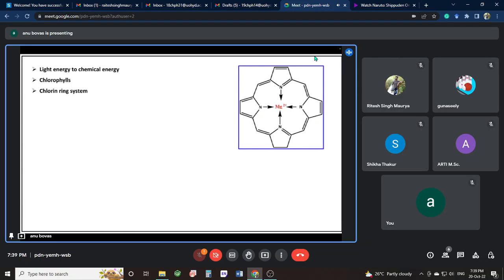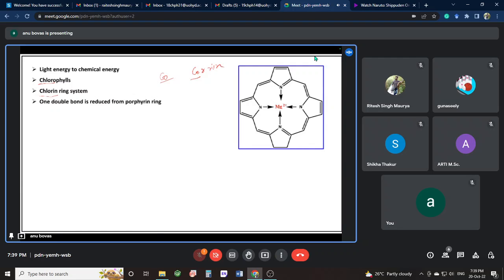So the ring system of chlorophyll is called chlorin. You can learn like this: chlorophyll, chloro, it will be chlorin. Where cobalt is present, CO, the ring system is corrin. And the hemoglobin or myoglobin ring system is porphyrin. CO, corrin; chloro, chlorin. Like that you can learn. Okay. Now the ring system is chlorin, and what happens to the chlorin system? It looks like the porphyrin system, right?